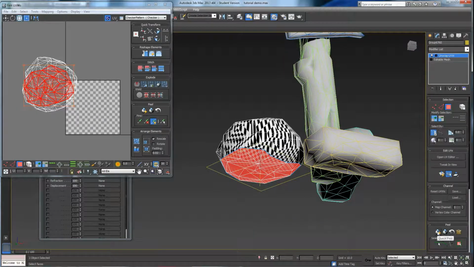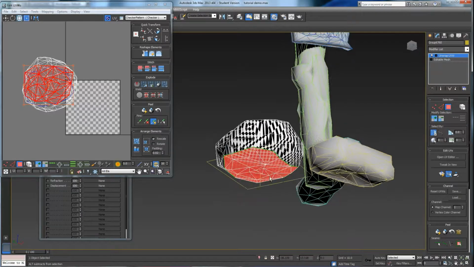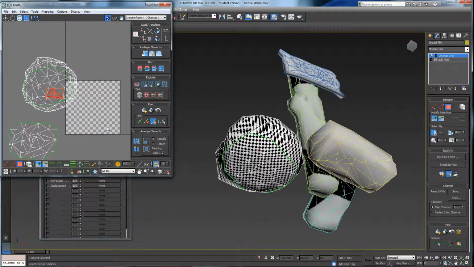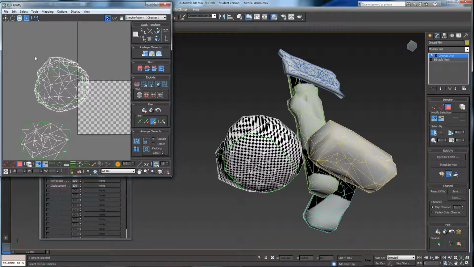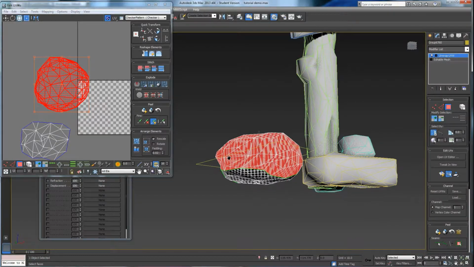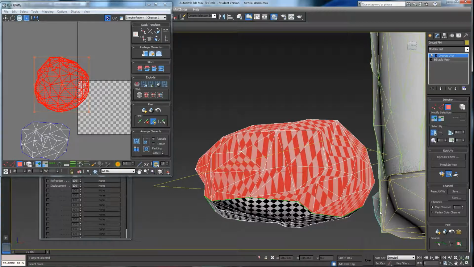So if I do a quick peel now, it'll peel this off, basically just like quick planar. Since it is more or less a plane, there's not much difference between the two. So let's move that over there for now. So I've set that aside, but I still have all of these. However, I'm going to get a lot of distortions with this if I try and peel it. So let's say I grab all of this, which is all the remainder, and you can see how there's a lot of distortions here. Let's try quick peel and see what happens.